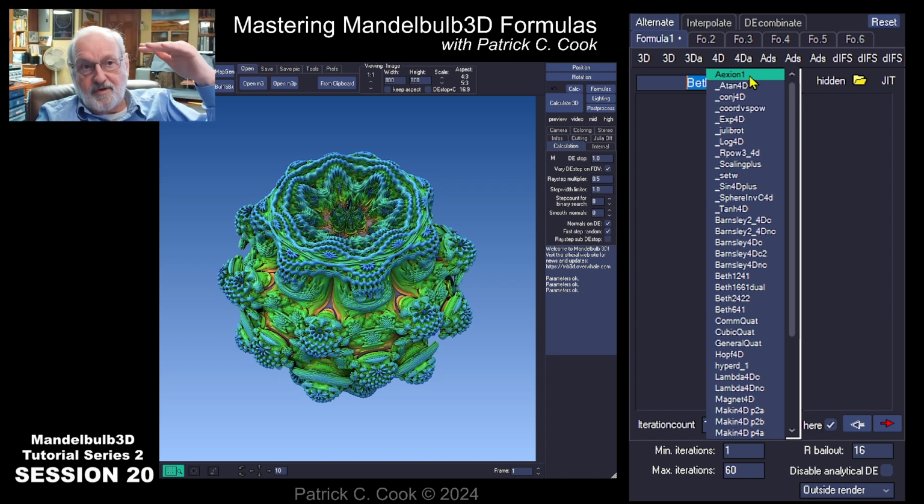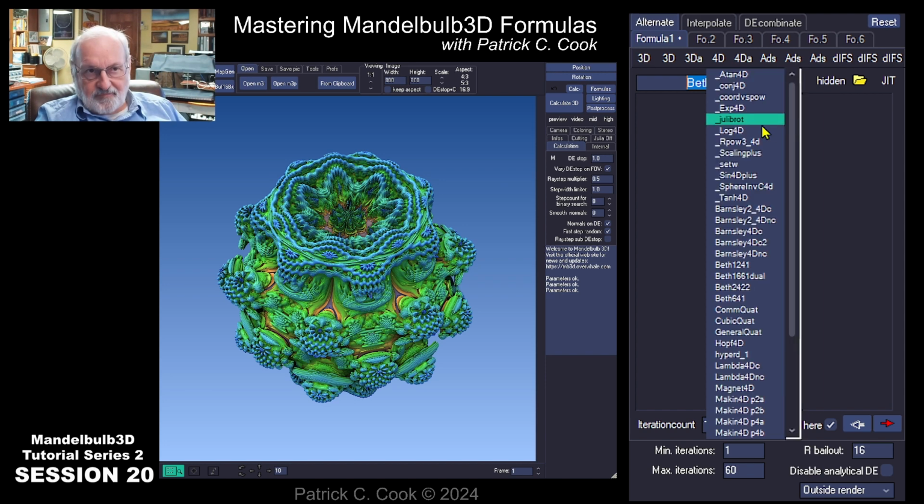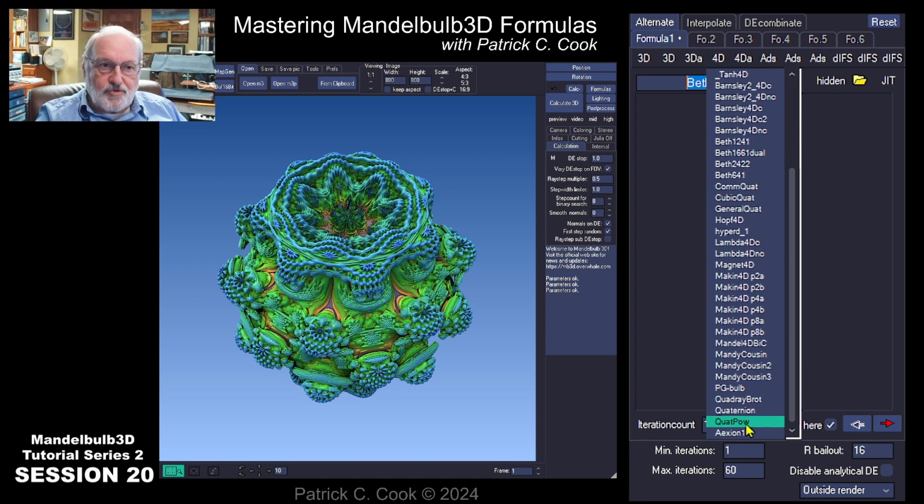That's what that vote means. If I click on vote negative, it will put that formula all the way to the bottom of the list. So if I take top 4D, I'm going to vote it up in the list. Vote positive.